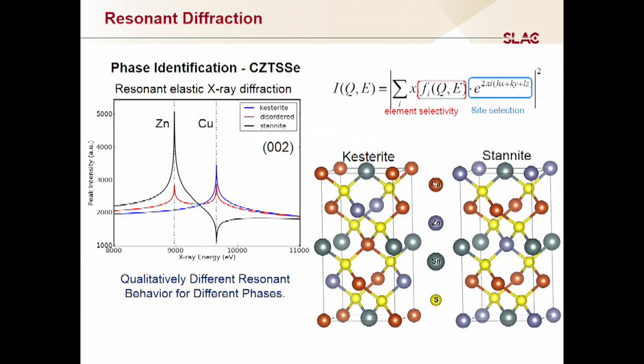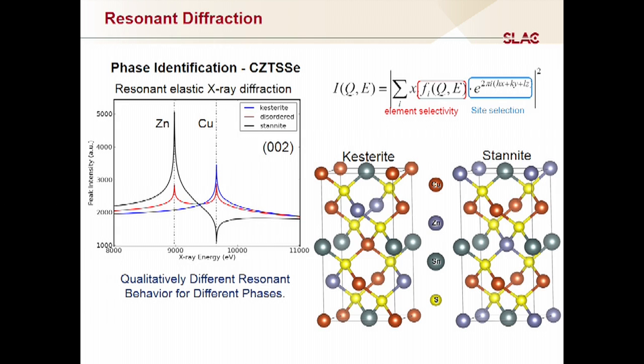In this material, there was some debate as to how the copper and zinc get organized in this structure. And so this is the nominal answer. So these are my zinc atoms, these are my copper atoms. And you can see one of the other alternatives is that in that layer it's all copper, and then this one, instead of being copper, would be zinc. And these two are almost identical in the diffraction. You would need amazingly good diffraction data to even think that you could tell these apart if you're not working near resonance.